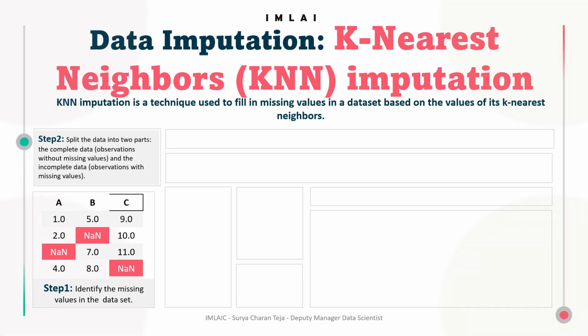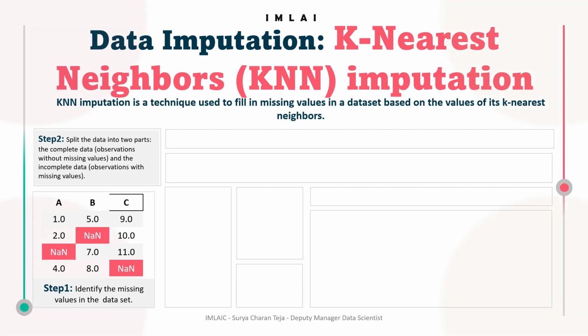Again, the difference between complete data and incomplete data, which are broken from the original data set, is that the complete data are the observations that do not have even a single missing value, whereas the incomplete data are the observations that have at least one missing value.